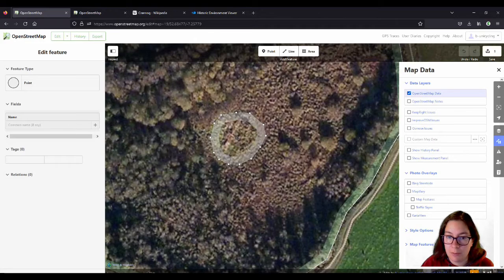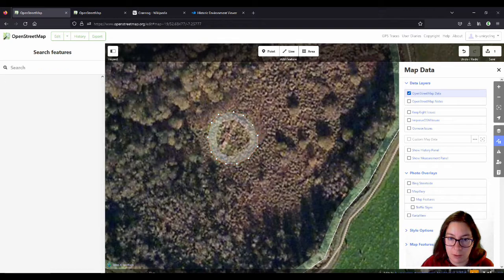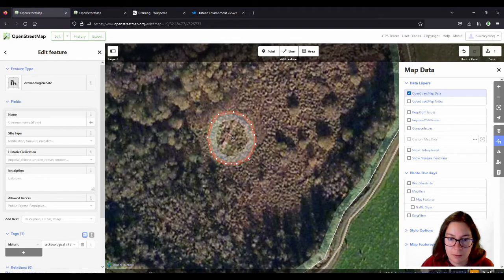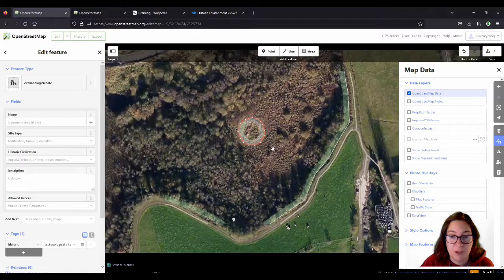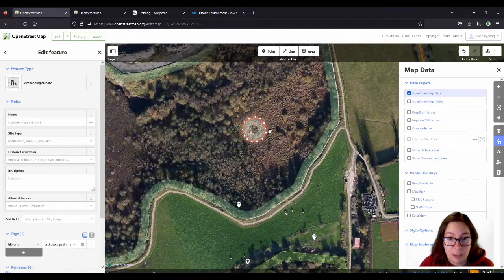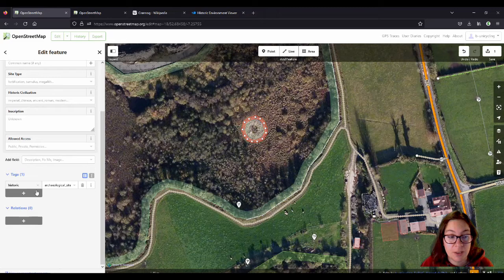I'll make it a little bit smaller than I had it before, because it does seem a little bit smaller on the satellite imagery. This is easier in JOSM as usual, but this will work. So first of all, I add all the tags for the crannóg site, and then we'll go into something a bit more tricky. So historic equals archaeological site. You don't have to put the equals in if you use the table view.